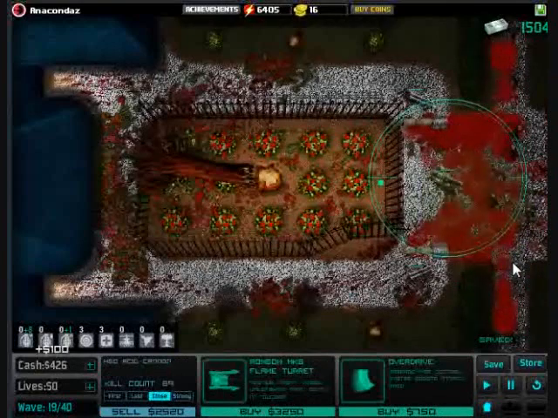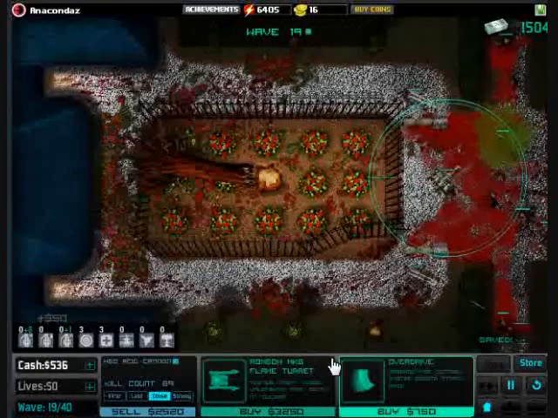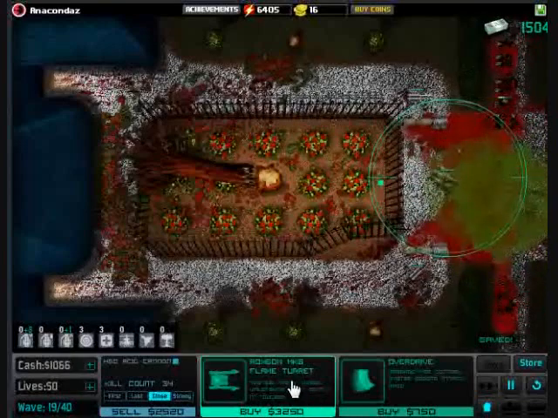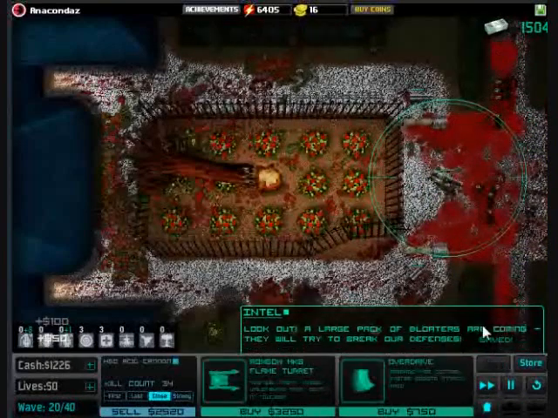Now I'm getting the acid, which does even faster damage. And next up is the flame turret, which when I get that will just be overpowered. So much area damage and splash damage.